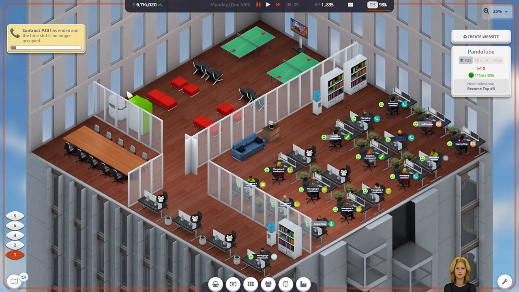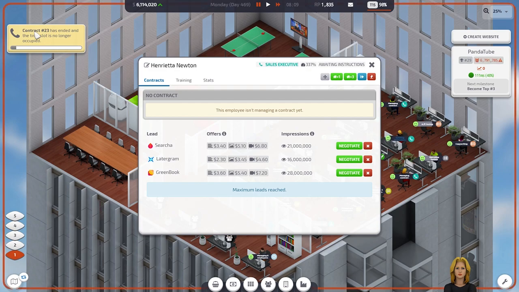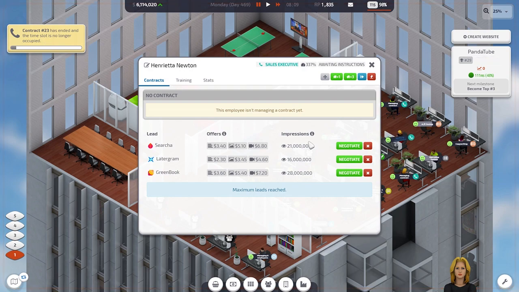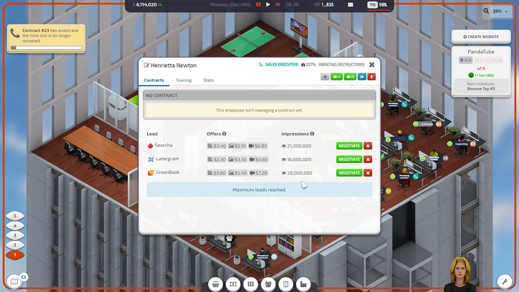Another new feature with this beta update is you now know your ad contracts have ended, and that you need to reschedule the slot with another ad contract. This is really helpful. As you may have seen in my playthrough, sometimes my sales executives were sitting awaiting instructions, and I wasn't aware that the contract had ended. So now when you look at this, you can click here. It brings up the employee just by clicking on this notification. You can see which ads are available. Maybe you want something new, just get rid of it and have a new contract up and running instantly.